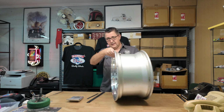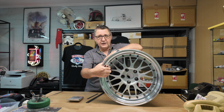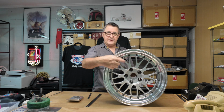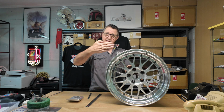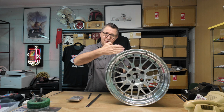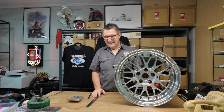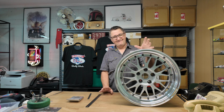Now, mounting a wheel like that, it doesn't matter how much you set the hub up, it's not going to balance up nicely. Your studs or lugs are centering up the wheel, but if the outside of the wheel has a bigger gap on one side than the other, that means the actual barrel's going like this, and you can't balance that out. It's like a permanent buckle. Puffing Billy going down the road. As soon as the speed gets up there a little bit, it's not going to be fun.